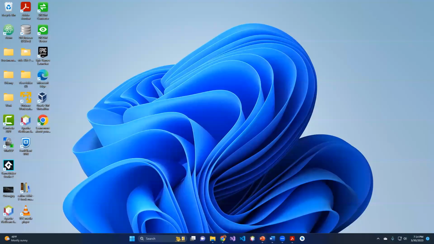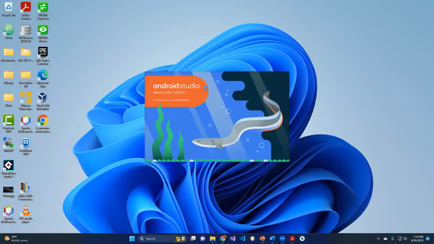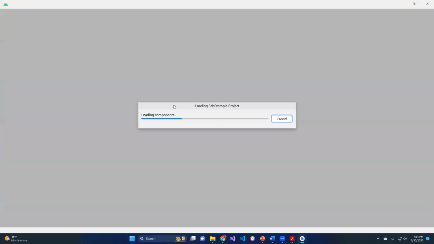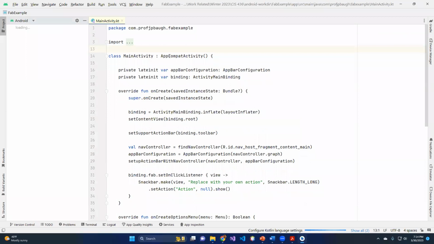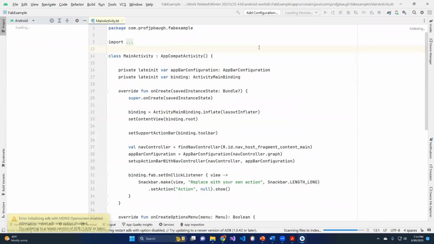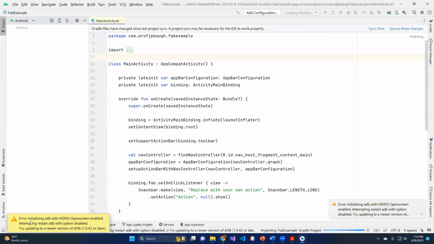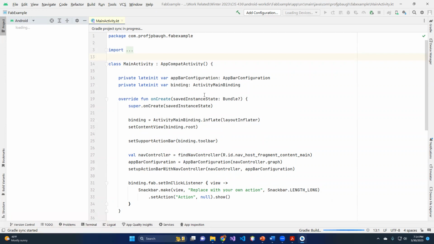All right, I guess we just have to wait a little while on it. It says there's an error initializing it with open screen options. I don't really care about that. Gradle is hard at work.